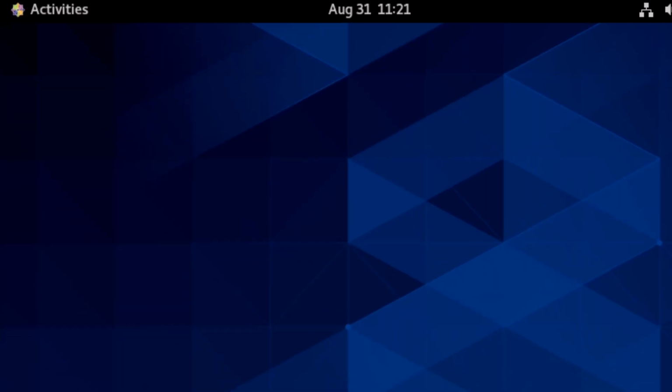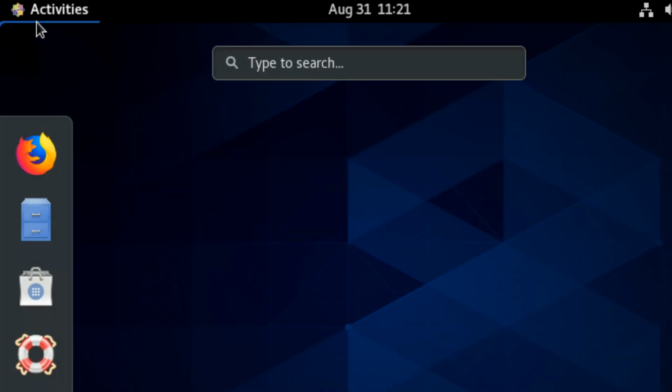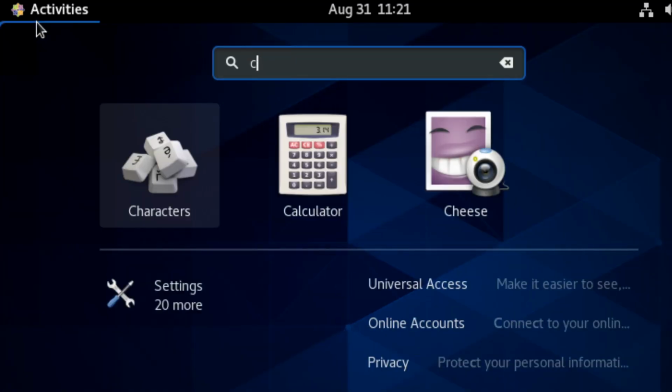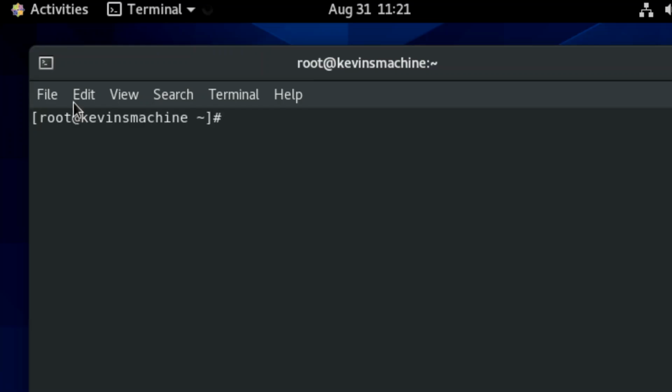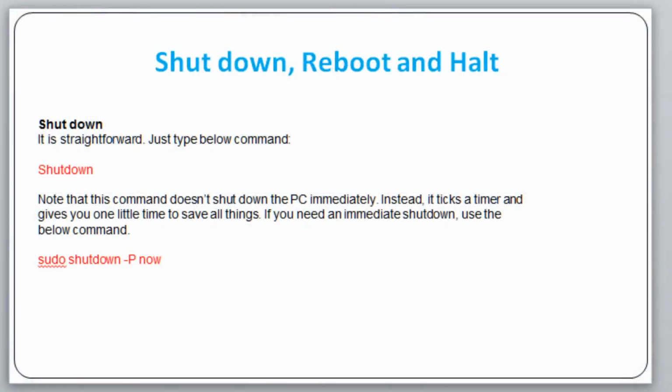Let me adjust my screen here so you guys can see everything. And then from here, I can go to my activities, type in cmd, and open the command line. And then from here, if I wanted, I could type in that power off command. I'm not going to do that though, because I don't want it to actually shut down my system. I want to go ahead and show you guys a couple other options we have with that shutdown command.